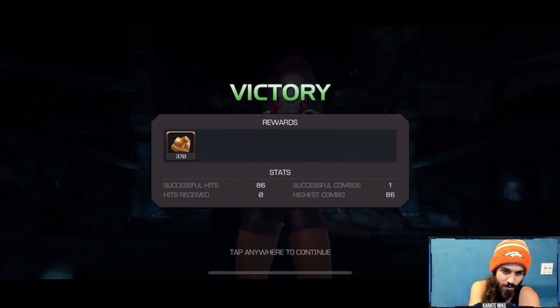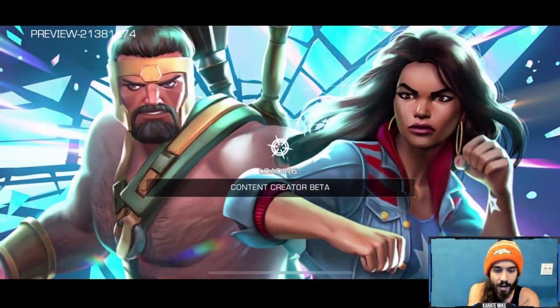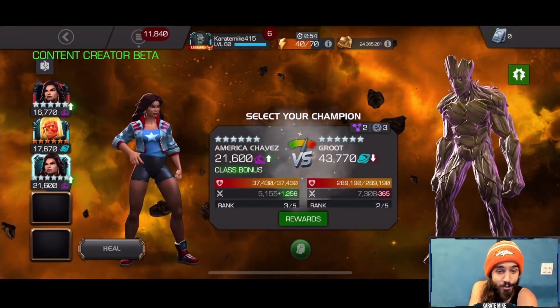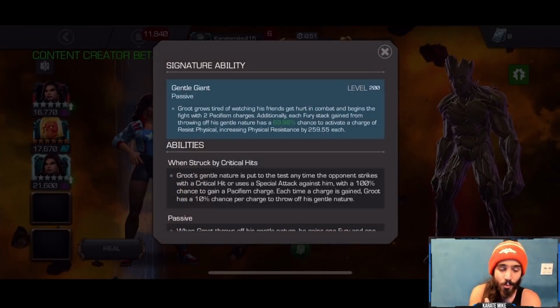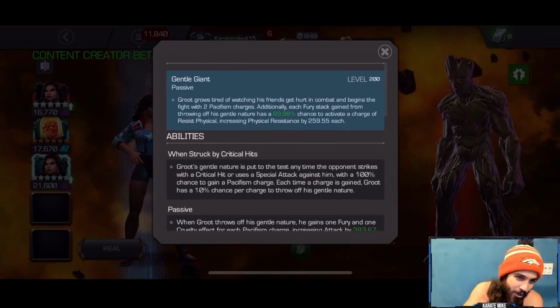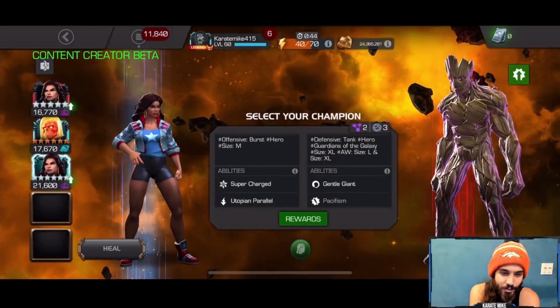Well, let's go for one more fight here in this video. And then we're going to talk about her a bit and look at her kit and whatnot. But this is against a Groot in the same chapter. There's also combo party here, so it's going to increase our crit damage rating just a little bit. But what I wanted to show you with Groot here is that, if you don't know how Groot works, this is his abilities, right? He basically gets a lot of buffs depending on different situations.